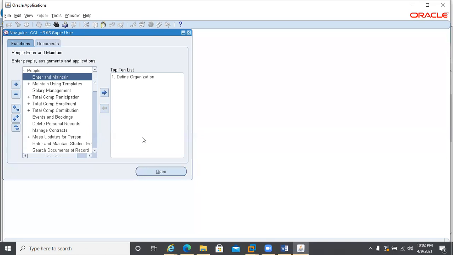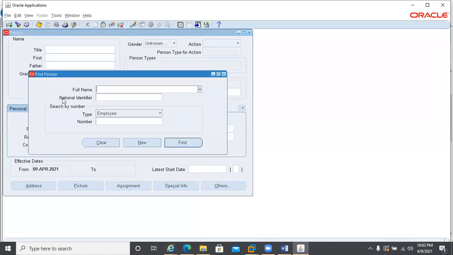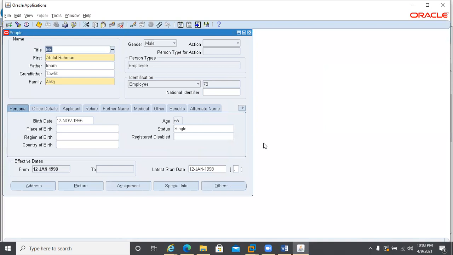So once we link with the payroll, after that we will upload the assignment record. We update the assignment records for all the employees. These are the steps which we have to perform, because HR core is only related to this first screen. This is the HR core section. When we are creating an HR core setup, we are doing everything for this screen.